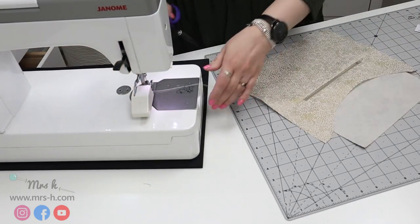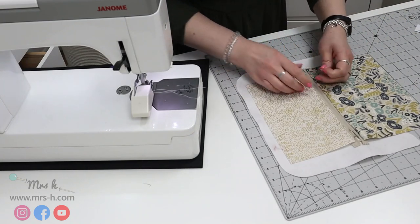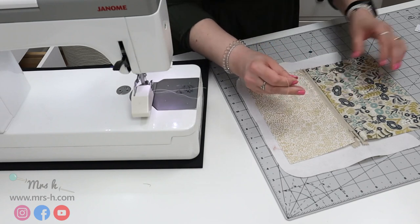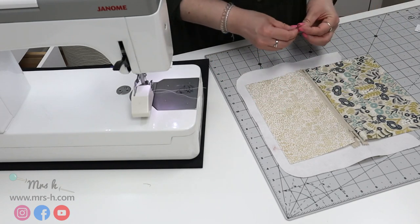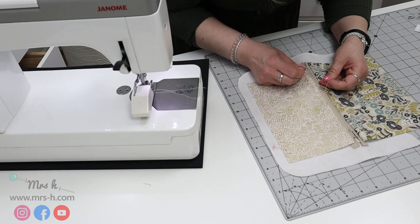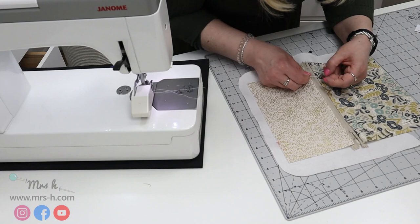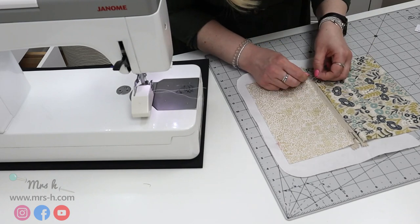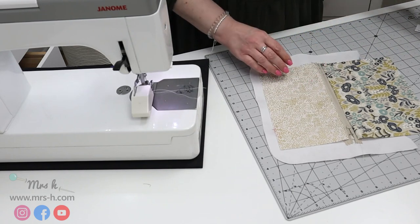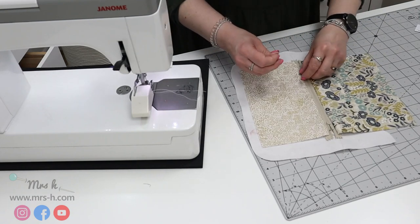Right, so I haven't snipped my threads yet, just pulled those out long. I'm going to flip over to the back and put, I'm afraid I don't think you'll be able to see this very well because I'm using a white thread, which is poor planning on my part, I do apologise. I'm just getting a pin into that. As you pull the back thread, it pulls the front one through in a little loop. And if you get a pin into that loop, you can then pull the thread through to the back. Or if you've got a hand needle, you can just thread the thread onto the hand needle and pull that through as well.